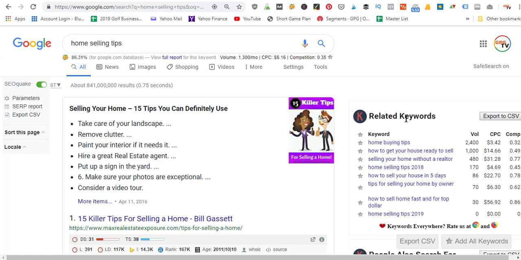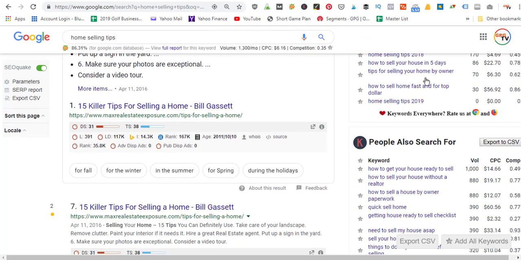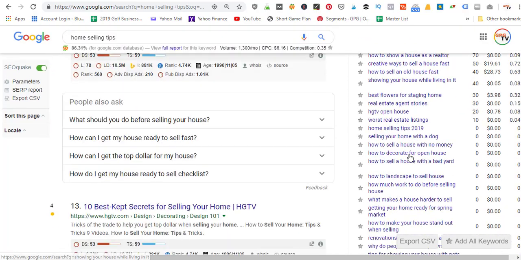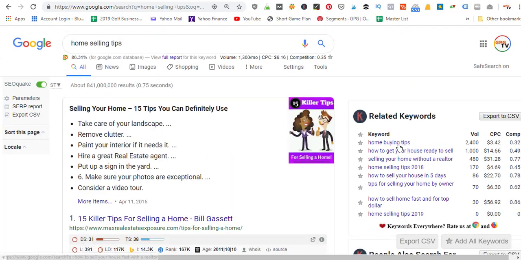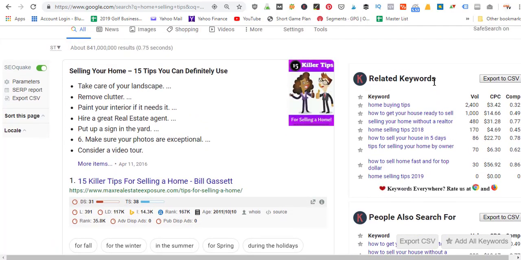So with the Keywords Everywhere plugin, it's going to install these little boxes over here to the right hand side of the page. And you can see they give different suggestions of related keywords. And there's also the export to Excel file button. So they're going to export it as a CSV file in Excel, which is also handy. You can quickly just download this entire list rather than trying to write down these keywords yourself.